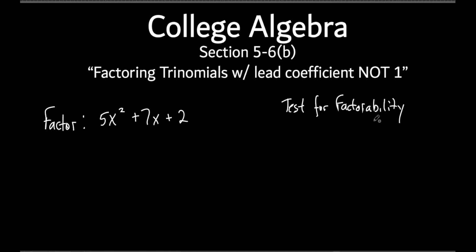All right, so here's a test to see if we can factor this thing. Because not every trinomial with x squared and x and then a number can you factor. There are some you just can't factor, all right? So let's first of all see if we can factor it to begin with. If we decide we can factor it, then I'll show you the method. Everybody with me? So here's the test. You're going to use this little formula, b squared minus 4ac. Where in the world does that come from? Well, it's a long story. I could show it to you. Not going to because we don't have enough time. But what you're going to do is put it into here.